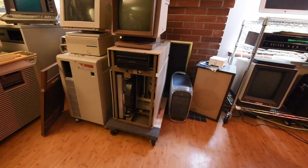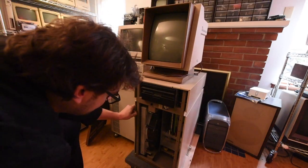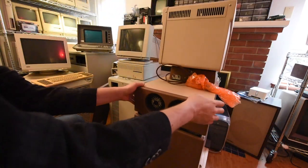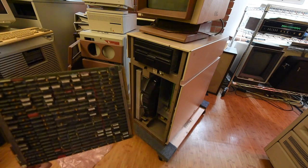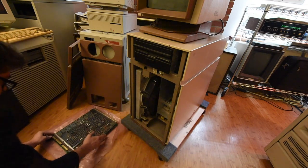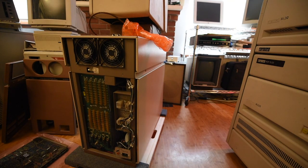The real intent here is I have this thing, I picked it up a few months ago, and being stuck inside I really just want to see it run. So I'm going to do a pretty basic cursory series of checks on this machine, which are really the bare minimum I'd recommend for any system you just pull out of storage in unknown condition. I'm not going to be extremely rigorous because there's no VLSI in this machine where a power supply event would cause me to lose logic I can't replace.